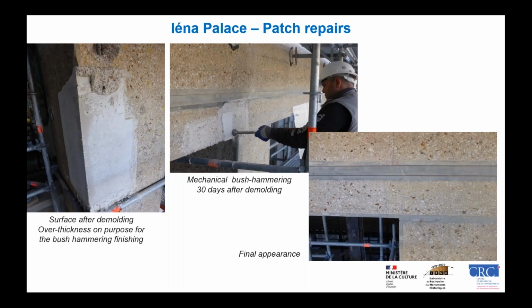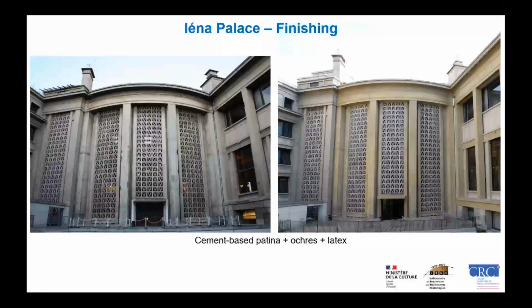So after 30 days, we can see here the bush hammering, and here the final appearance with the almost invisible repair. I can say that the repair is there. And here is before repair on the left, and on the right after repair, and the ochre patina that we found in the archive.